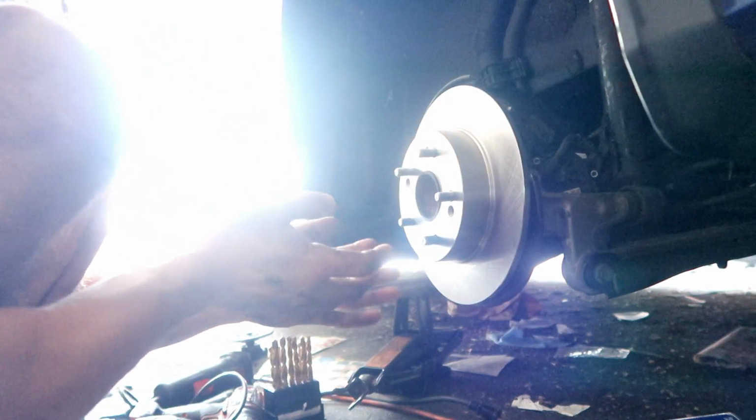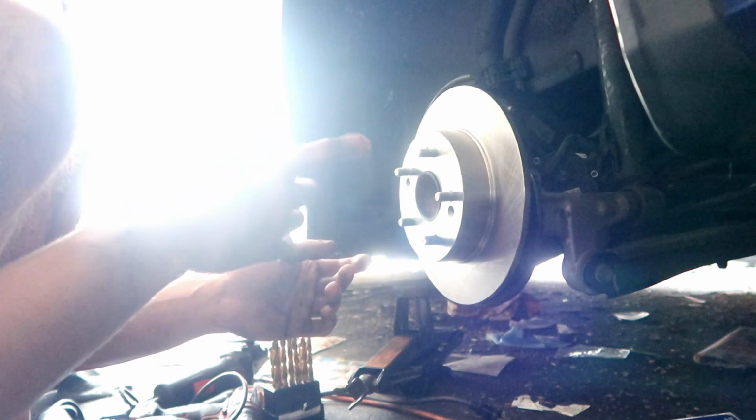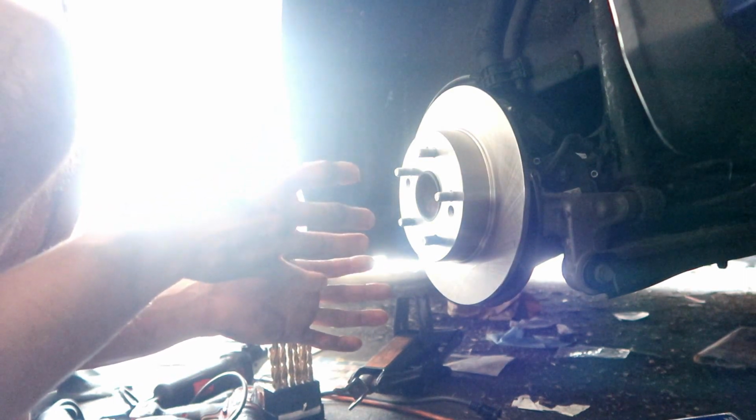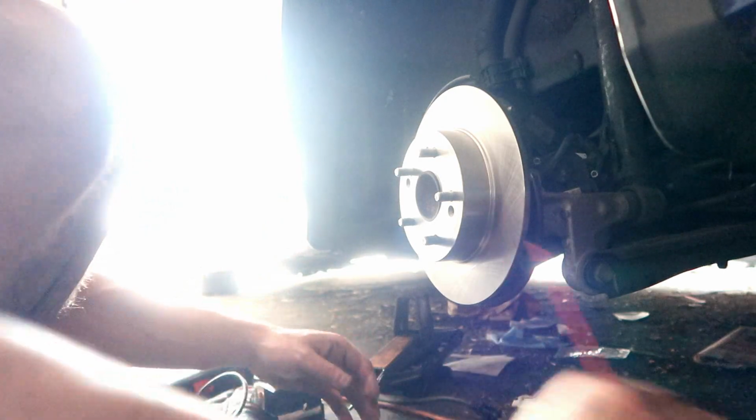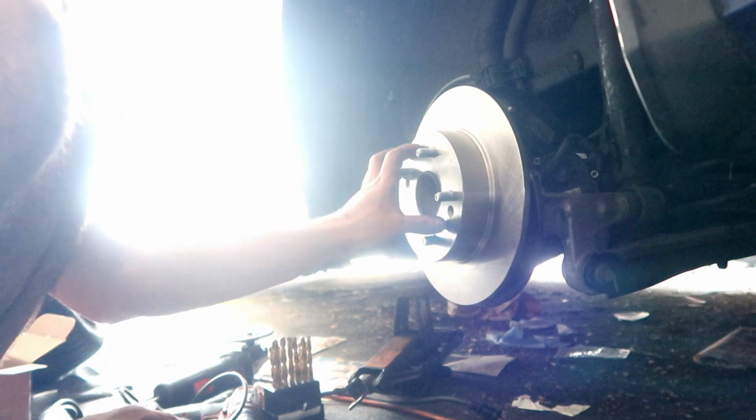So after hours of trying to take these rotors off, I finally got them off. I had to cut them and bang the other side with a hammer, and that's how angry and agitated I was. I broke the other side. This one I had to cut, but I got it off. As you can see, I got the new rotor on.